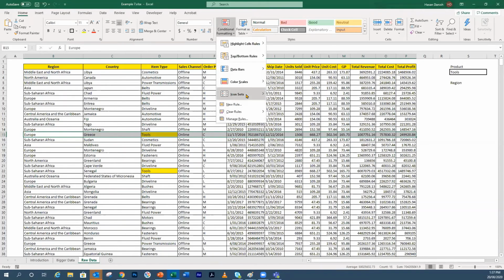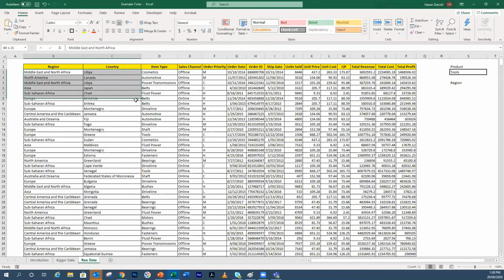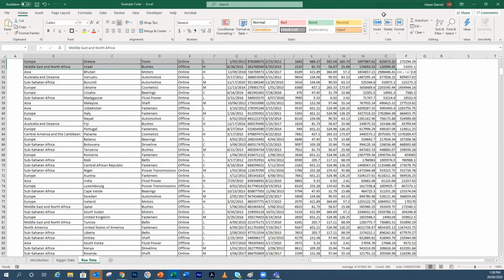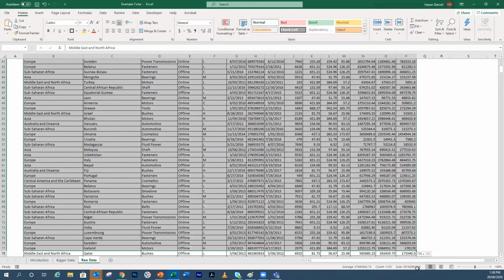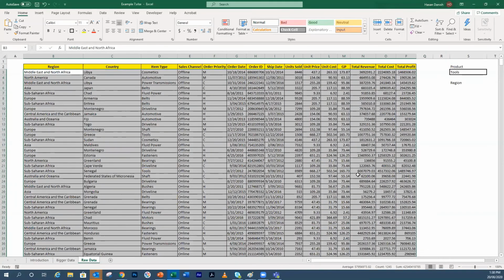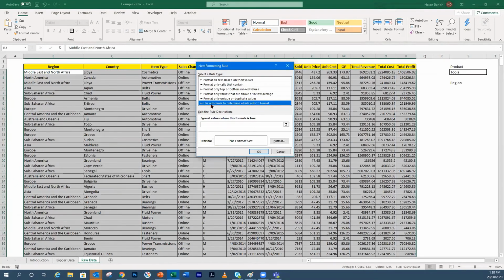It's fairly simple. I will clear the rules first. I'm going to select the entire thing, just the first 100 rows. I don't want to go back and forth, so I'm just going to do it till here. I'll go to conditional formatting, new rule, use a formula, and I will say this one.